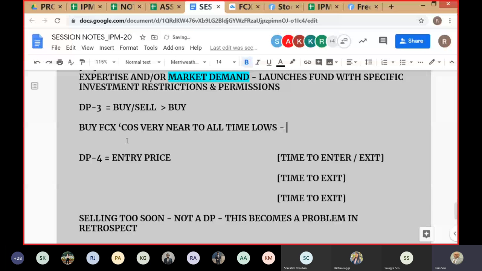Here we have three choices. Given that we have decided to buy, we have three choices here. We can buy at current market price, which is what you do typically if you feel that prices may actually shoot up further. And there is no point in waiting because prices are going to shoot up immediately. And I better buy at the current market right now.